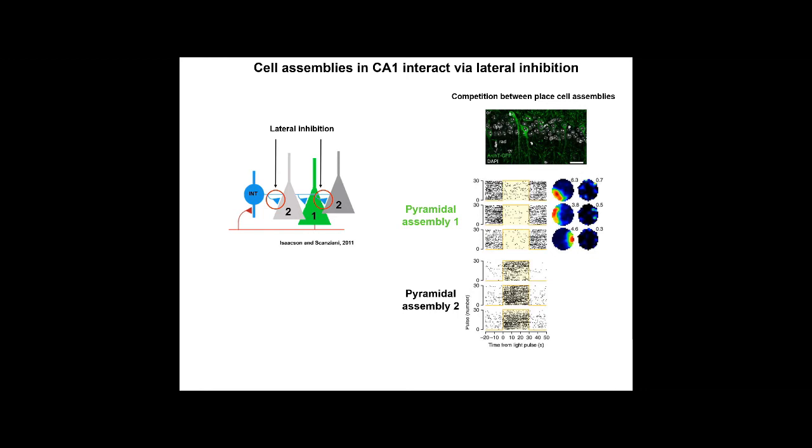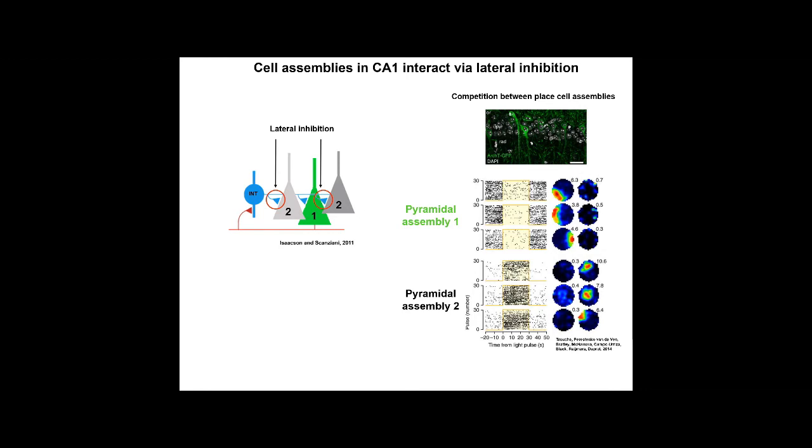Essentially instantaneously, when one assembly is turned off, another one pops into activity in its place, suggesting that it was actually inhibited by that first assembly. But of course, this activity doesn't have to be anything useful to the animal, right? So you're turning off a whole bunch of neurons, and a bunch of other neurons are becoming active. This could obviously result in pathological activity or seizures, or who knows what this activity is going to actually represent. It turns out that none of that actually happens.